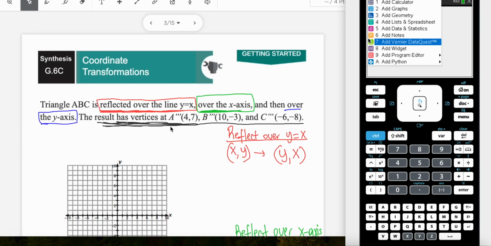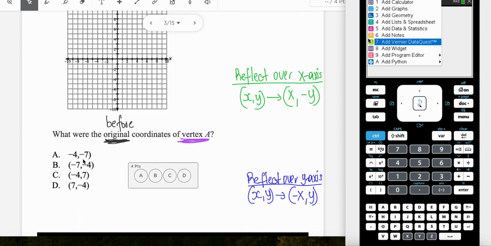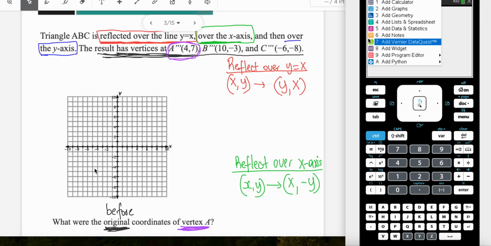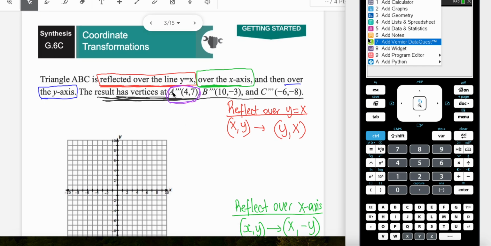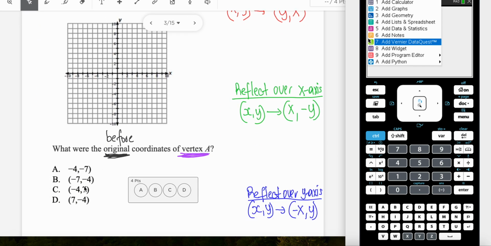Now, if you go back, this is the answer that we're looking for. For vertex A, we're looking for this. So what we have to do is determine which one of these coordinates represents the original A. Is it this one, this one, this one, this one? Please don't be confused and think that A, B, and C represent these numbers down here. No. All of these coordinates are just saying which of them would represent A. Is it this one, this one, this one, or that one? So let's start with the first answer choice, A.